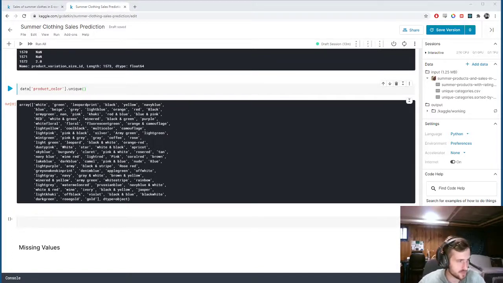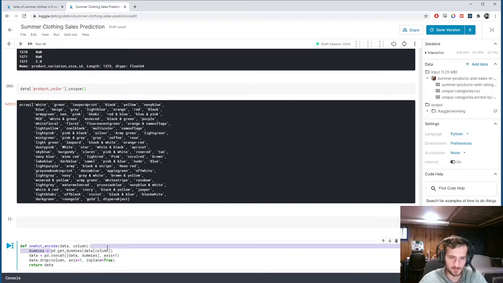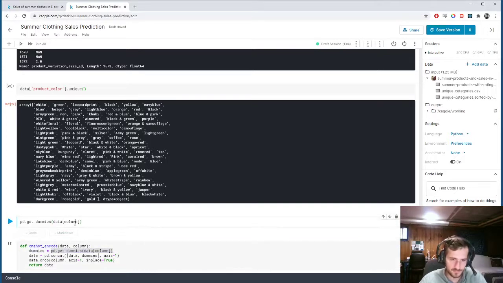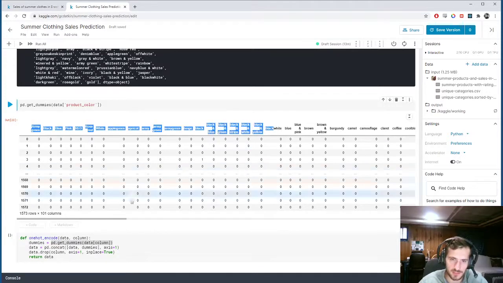So I've written this function a lot of times. This is my one-hot encoding function, which will take in the data and a column and create a dummies matrix. If you're not sure, pd.get_dummies will take in some slice of the data frame, product color, and it will give back each unique value in that column as a new column.